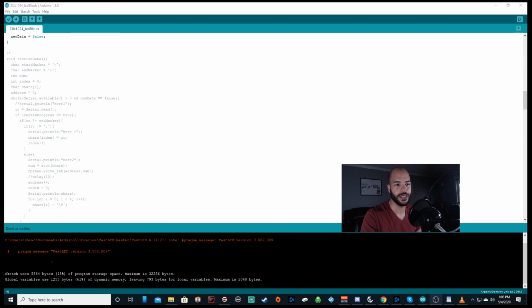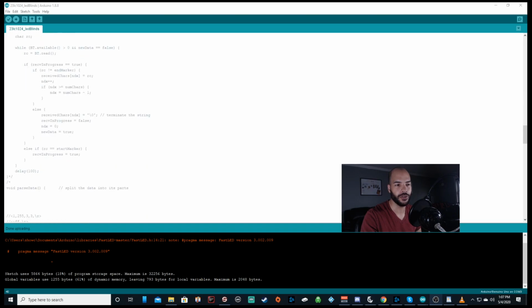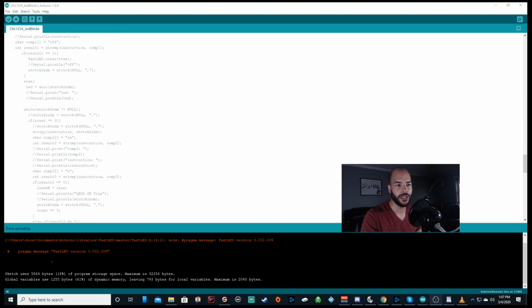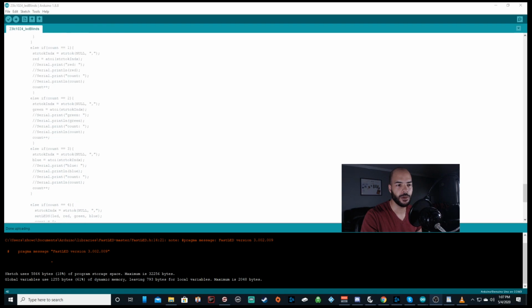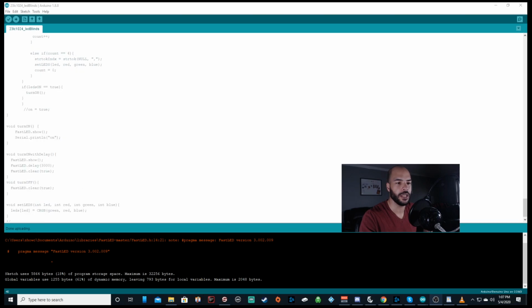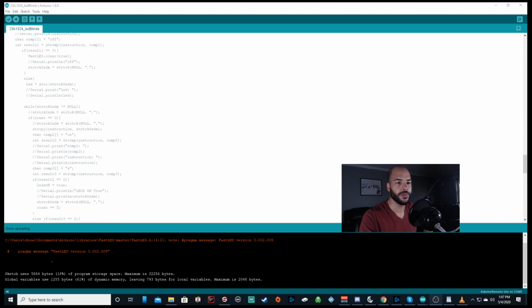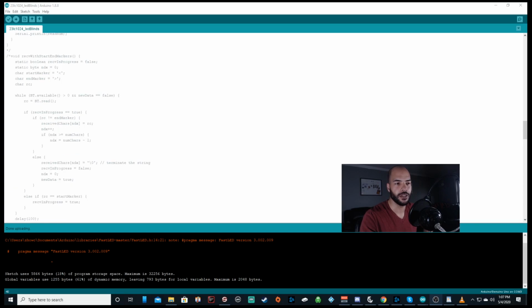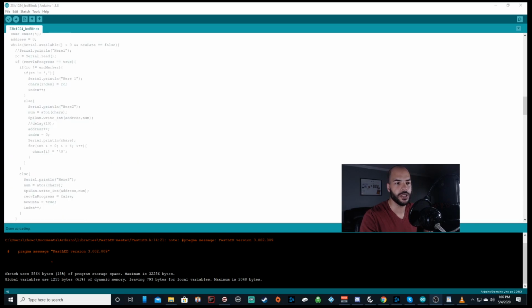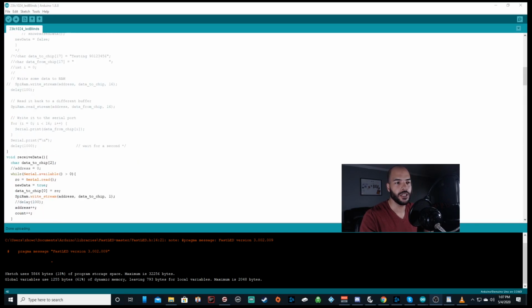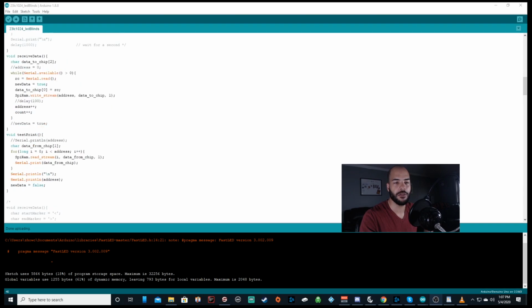I've been experimenting a lot with this chip. You can see all this commented out code. Some of it's from the other Arduino file I have that I was using for the LED string, but some of it's just different iterations of what I've been experimenting with. But currently, I could show you what I have got done.